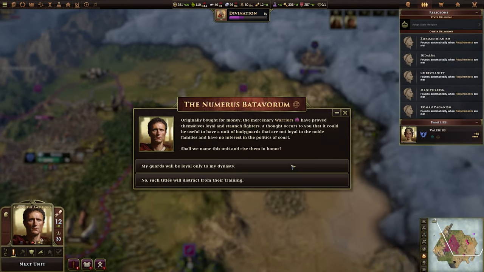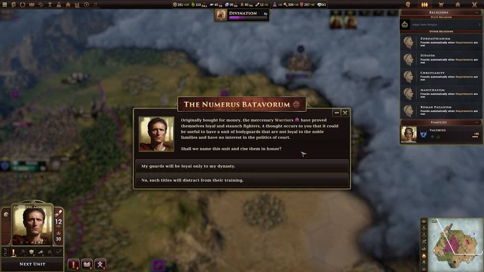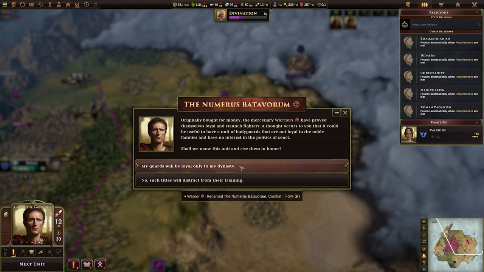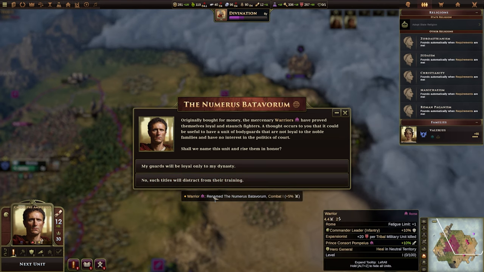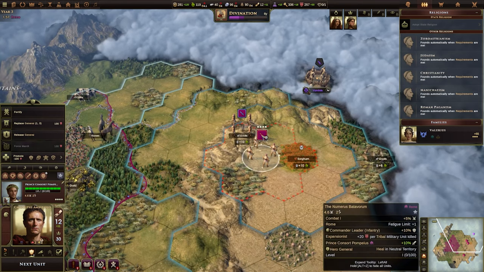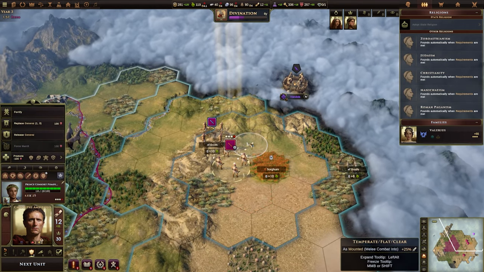Awesome. She is now second in line to the throne. And now originally bought for money, the mercenaries have proved themselves loyal and staunch fighters. Thought occurs, it could be useful to have a unit of bodyguards that are not loyal to the noble families, have no interest in politics. Ooh, what? So they're renamed the Numerus Bativorum. Yeah, loyal only to my dynasty. That's great. That's super cool.